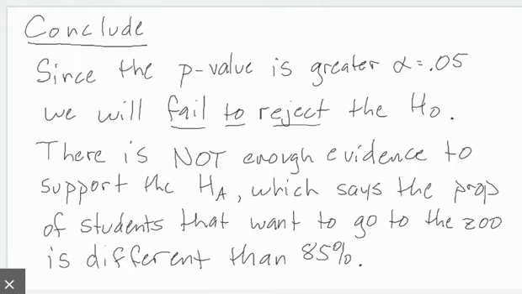But let me unpack this a little bit for you. When you get to the end of a hypothesis test, you need to talk about the null hypothesis and what you're going to do with the null hypothesis. And you also need to talk about what you can do with the alternative hypothesis. The third thing that needs to be a part of your conclusion is context. We've talked all year long about how important it is to write answers in context. So we're going to talk about what happens to the null, what happens to the alternative, and we're going to write it in context.